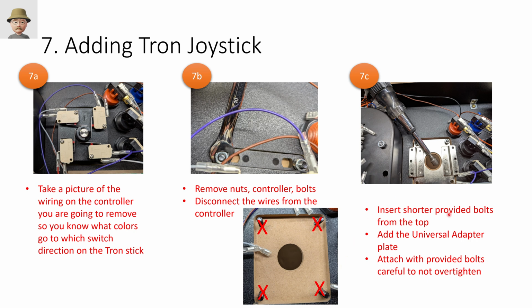So there's some shorter black bolts that you're going to push through into this universal adapter plate, and then you're going to tighten those in place. Be careful not to over tighten. You know, it's just press wood here, so you could conceivably start to dimple your press wood. You want them firm, but not crank on with all your strength. So you're going to mount this to your universal adapter plate.